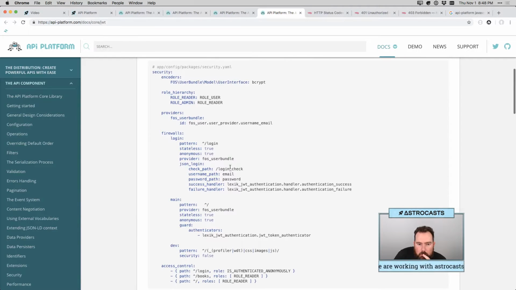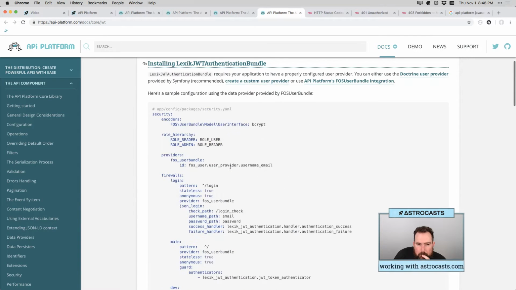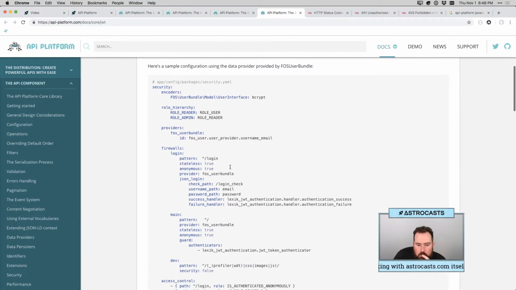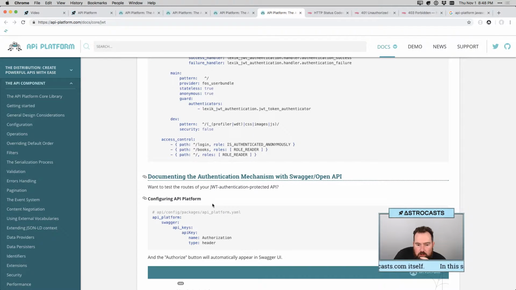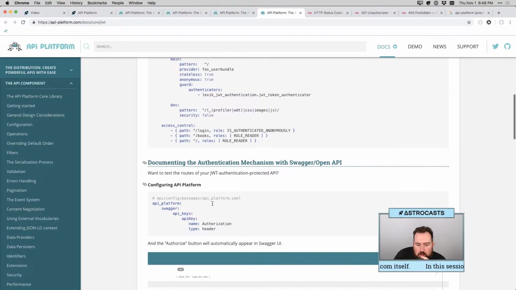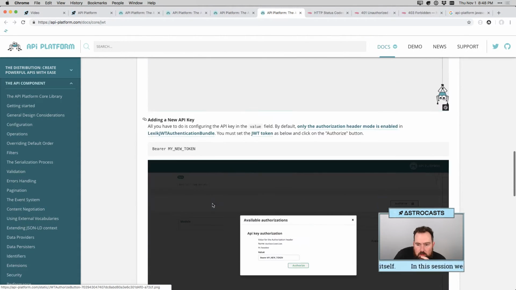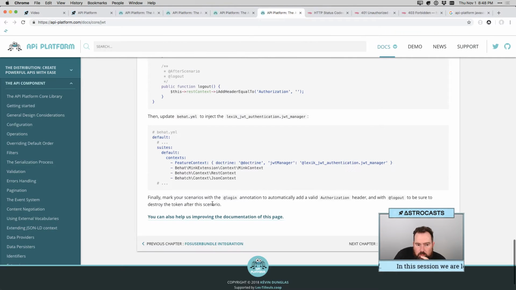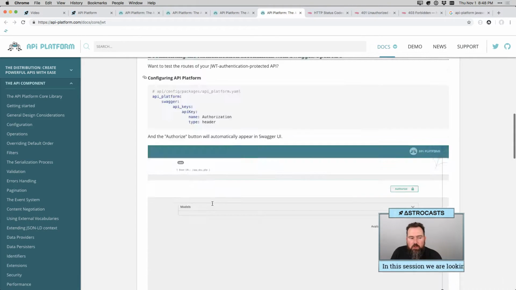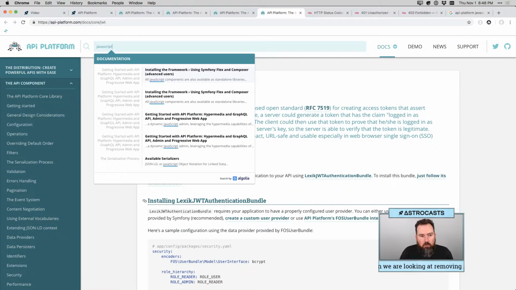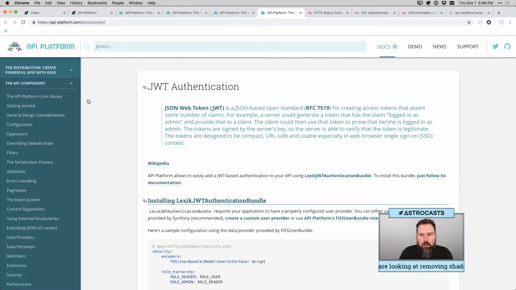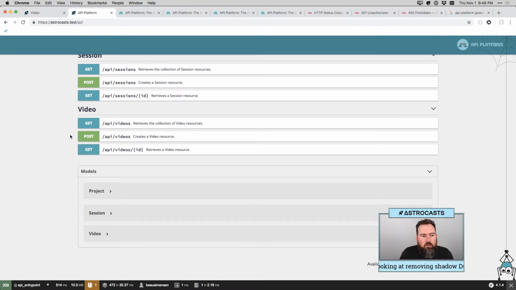Ugh. JSON login check. No. So let's see here, what are my options?